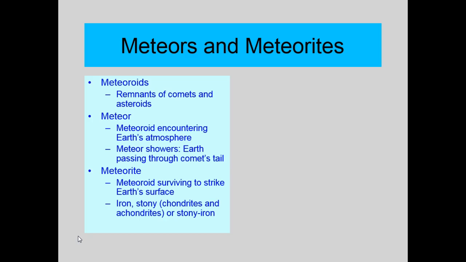The meteorite, though, is that portion, that meteoroid, that came into the Earth's atmosphere, became a meteor, and made it all the way to the Earth's surface. And these meteorites are either iron, stony, and the stony ones can either be chondrites or achondrites, or they're stony iron. Okay, so some combination of those. And if you think about it, this is exactly the type of thing we think the asteroids were. They're either stony, if they're close, or dark with carbon out there, or they're iron to iron-stony in between. Okay? So this is what they usually are.